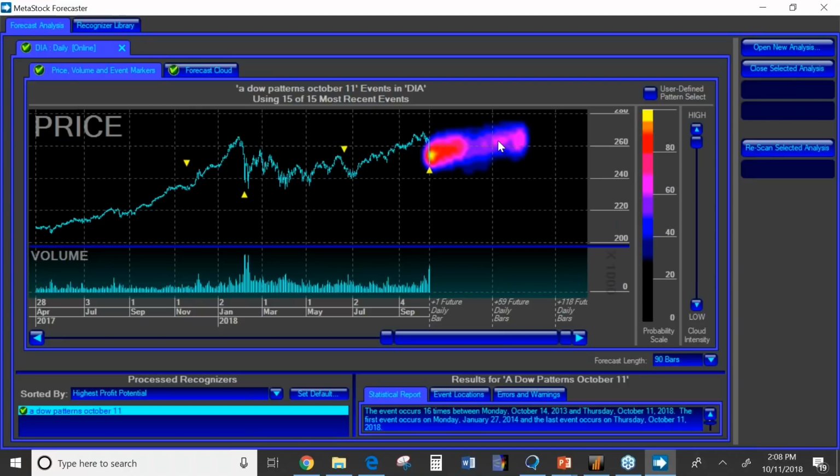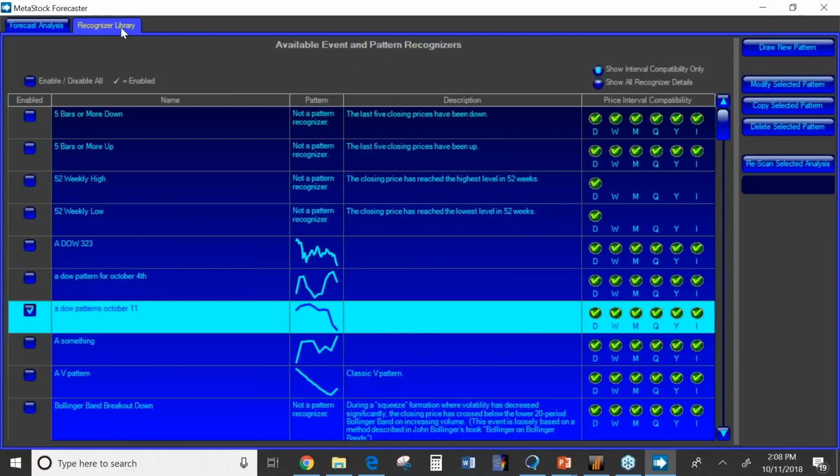Okay, there's one other thing I want to show you, and then we'll look at WPM.to for you. So I did show you that you could draw patterns on a chart, okay? The one thing I didn't show you is you have the ability to freeform draw just about anything you like. So for example, if you're looking for a double top or a double bottom or an ascending or a descending triangle, or a break of support, anything that you want to draw, if you want to hand draw a pattern, you have the ability to do that in the program.